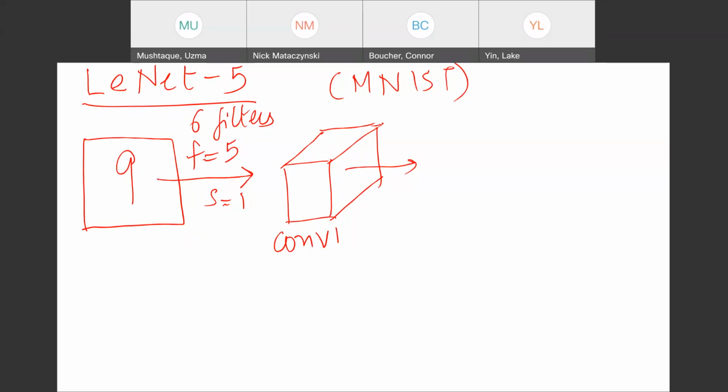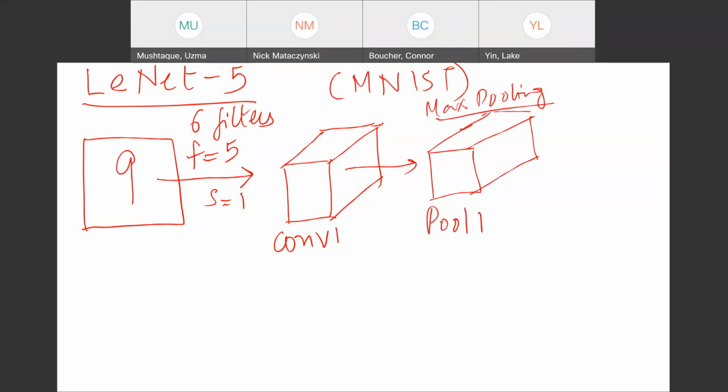So the ReLU is also added. And then the output that you get is going to give you something, and so you want to further reduce it. So you'll apply, let's say, pooling. And let's assume I'm applying max pooling, right? So everywhere I'm applying max pooling, and here I'm going to get something else which has reduced dimensions, or the same, depends on what we are using. Usually reduced dimensions, because that's the whole point of using max pooling or average pooling. And so once you're done with that, this is also known as pool 1, right?